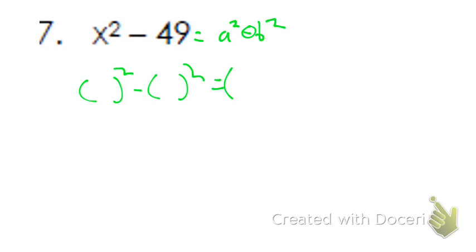You can also think about this. This fits the a squared minus b squared pattern. We have a minus sign between the two, and both of these we can write as something squared minus something else squared, which would be just this. A plus b, a minus b. So we can write it like this. So let's think about that.